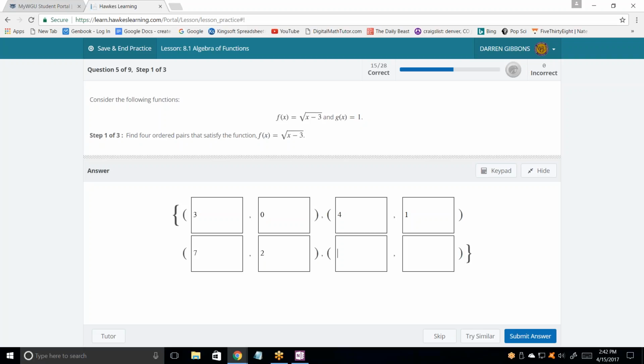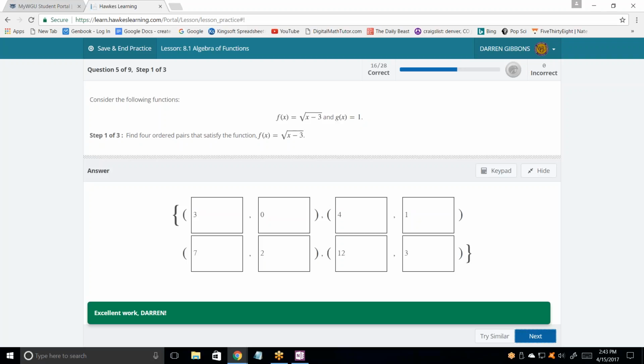So if I want to keep everything a whole number, then I've got to appropriately pick my x value. The next one I would pick would be 12, because 12 minus 3 is 9, square root of 9 is 3. I don't have to fool with the keypad by picking those particular x's. I picked 3, 4, 7, and 12. I think you can see why I didn't pick 3, 4, 5, 6, and so forth, because then I would have had radical signs involved. I would not have wanted to approximate and round it off to a decimal either. That's not a good solution unless you're absolutely forced to do it.